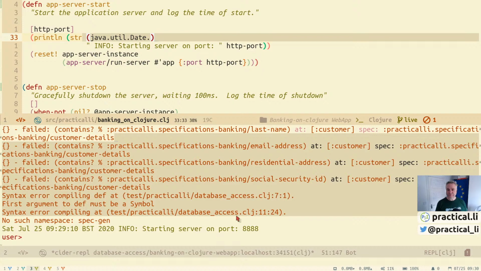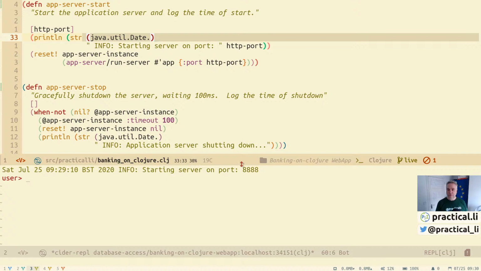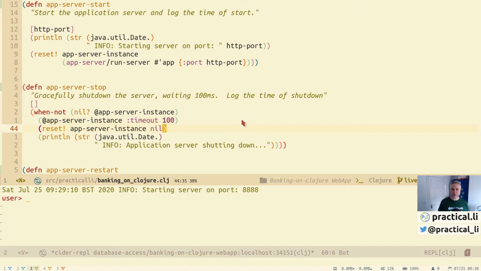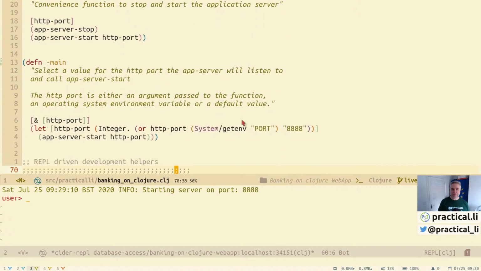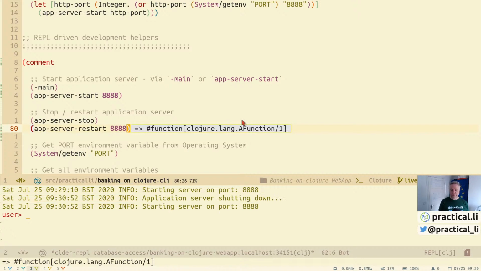So you see it's running, and rather than having to stop and start the REPL itself if I do new things, I can very easily stop and start the server. So I can recall those. I can just do a restart. And you can see it shuts down and starts up again, so it's really quick. Again, we haven't really got much going on here. We're not loading huge amounts of things into the application, so it's really quick to start anyway.